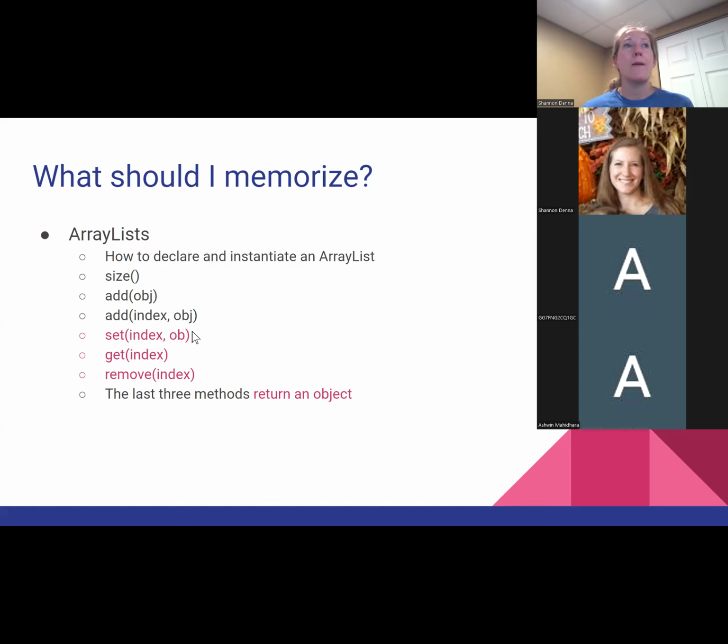So what do I mean by that? When I set an object, it's going to replace, and then the item that was replaced is returned. If I get it, obviously that's going to give me the object. And if I remove an item, the one that I am taking out is returned. So if I am performing an action that will get rid of something in my array list, either because I'm replacing it or I'm removing it, that value that is being removed is always returned. And that's what these two are showing us here.